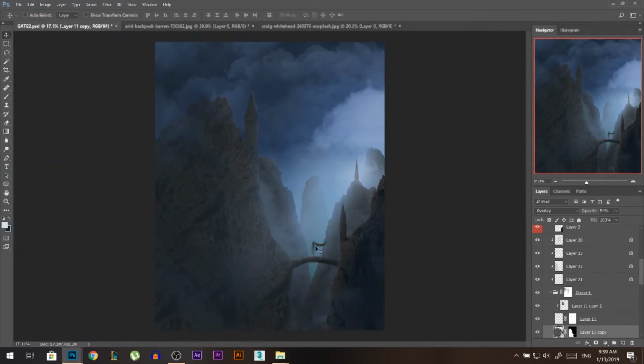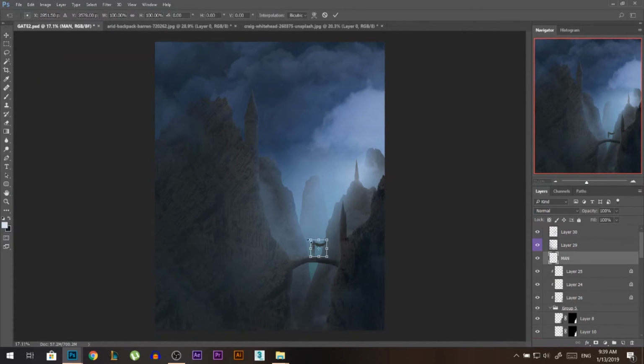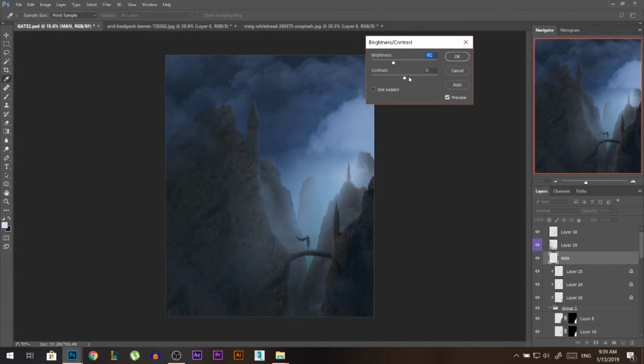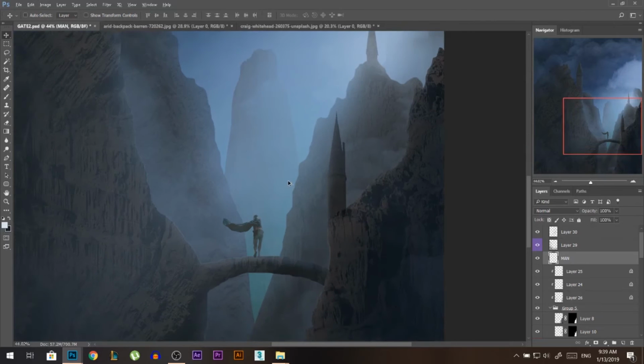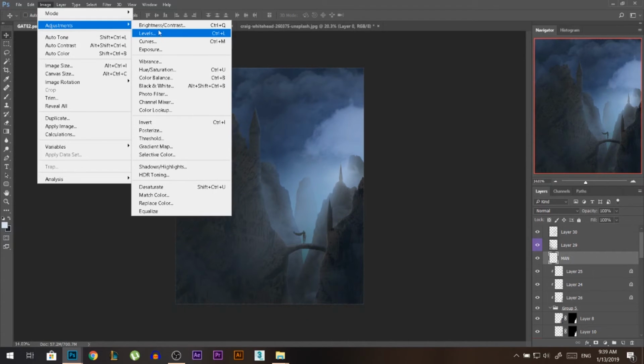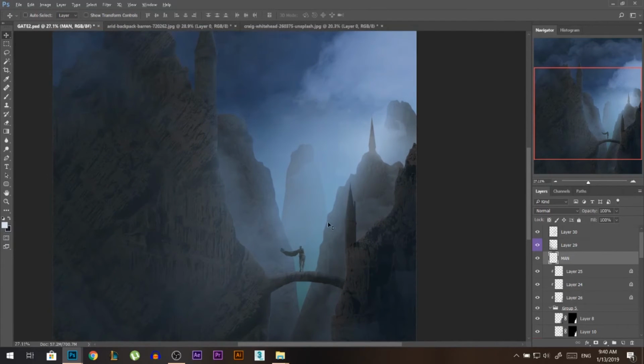So now we have our model. The only thing we need to do, I guess, is flip him horizontally because the light is coming this way and he's lit from that side. And let's darken him up a little bit, something like that. If you want to know how to make things like that using hotkeys and all, just go to image adjustments. Next to every one, you'll find the hotkey for it. Make sure you know them. It will help you work much faster.